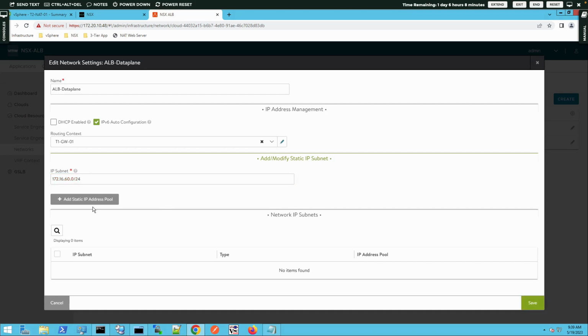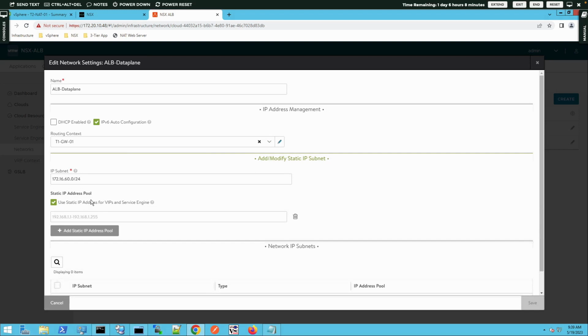And we want to add a static IP address pool to that, to use for VIPs and service engines. So this is going to be a pool for virtual IP and service engine addresses using this ALB data plane network. So 172.16.60.11 to 172.16.60.20.